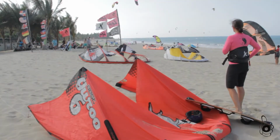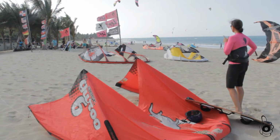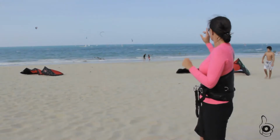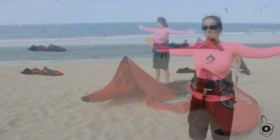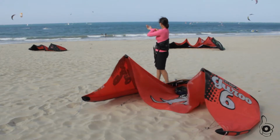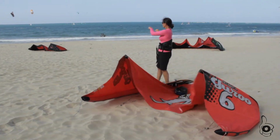First, do a final analysis of the beach. Look for obstacles like downwind objects or kiter's equipment. Make sure you have a good plan of where you will launch in an area where the downwind is clear and you won't get tangled in other people's equipment.